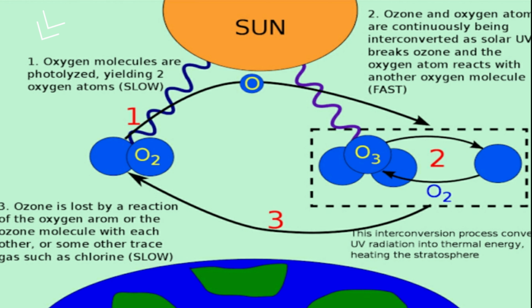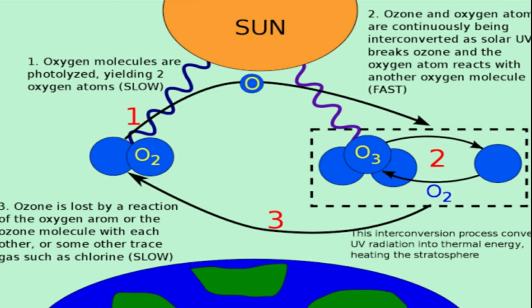Today I'm going to tell you guys about chemical reactions that form the ozone layer in the stratosphere. To start, stratospheric ozone is formed naturally by chemical reactions involving solar ultraviolet radiation and oxygen molecules, which make up to 20% of the atmosphere. In the first step, ultraviolet radiation breaks apart one oxygen molecule to produce two oxygen atoms. Then each of these highly reactive atoms combines with an oxygen molecule to produce an ozone molecule.